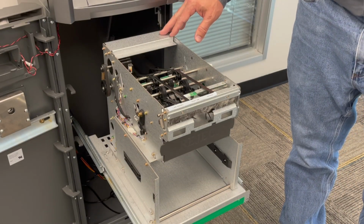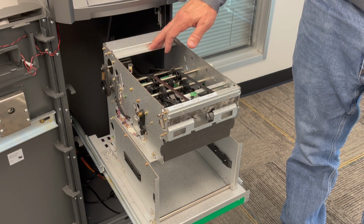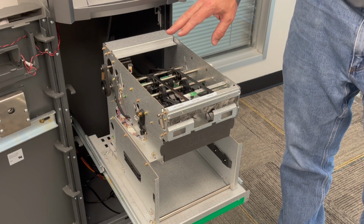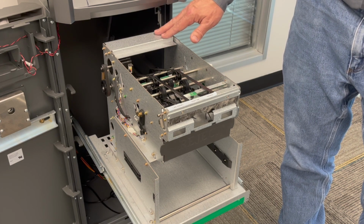First, take a look at the overall condition of the dispenser. If you can see a lot of dust or residue, you may want to begin by cleaning the whole thing off with some compressed air. The thing when using compressed air is it tends to stir up all the dust, which is what we're trying to clean off in the first place.